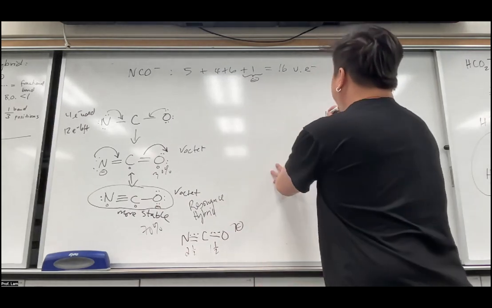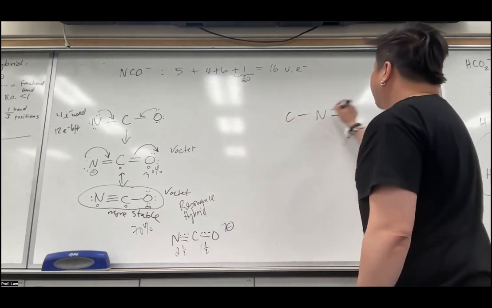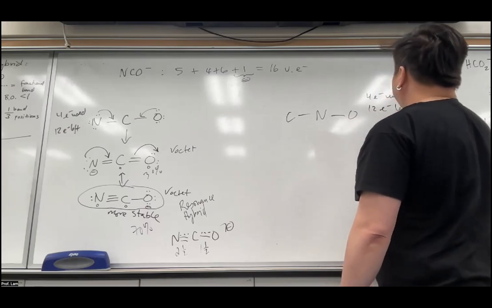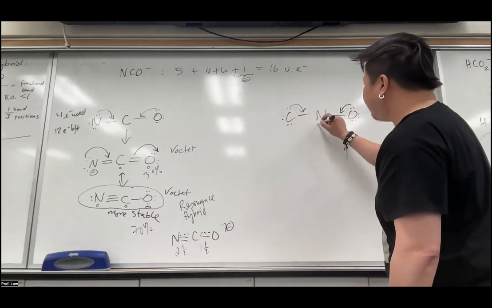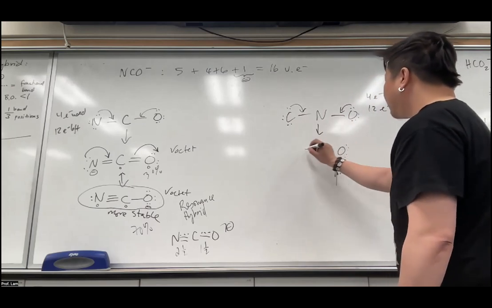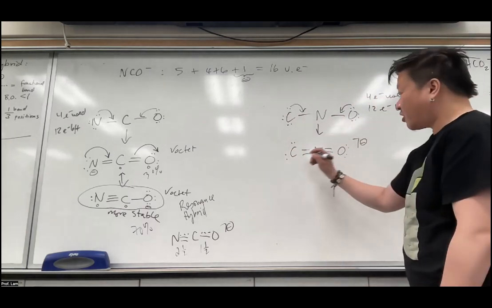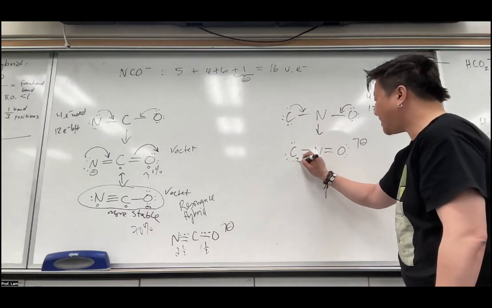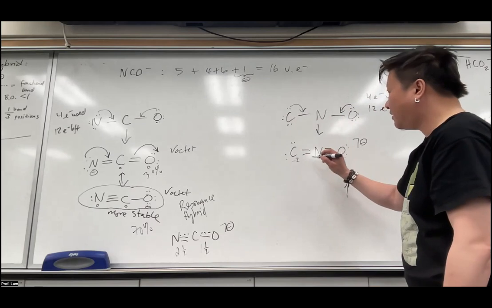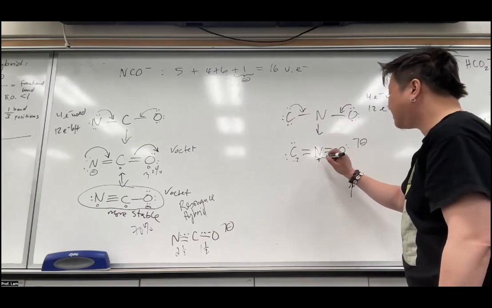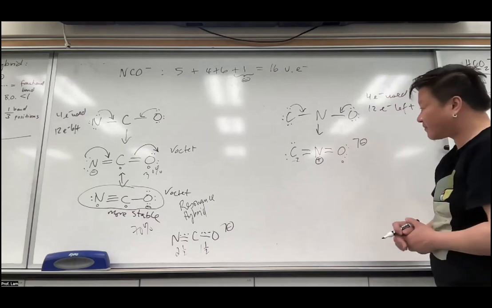Now let's do it for this one. Let's say you thought nitrogen was in the middle. Still 4 electrons used, 12 electrons left. And then let's do the double bonds like we did earlier. Now we have a double bond here, double bond here. Brackets, negative. Let's do our formal charge. Carbon should have 4, and right now it has 1, 2, 3, 4, 5, 6. So that's a -2. For nitrogen, it should be 5 electrons per atom. 1, 2, 3, 4. So it's a plus, because it's missing 1. Oxygen should have 6, and it has 1, 2, 3, 4, 5, 6. So you're at 0.